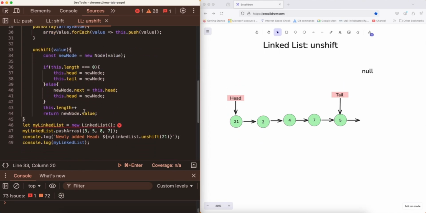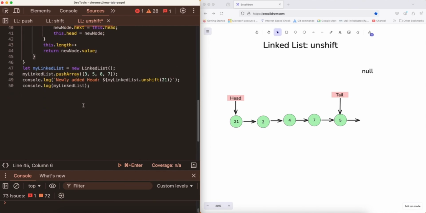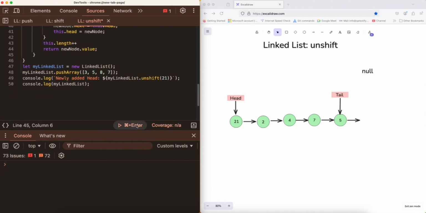I see. While I was deleting the shift, I removed one of the curly braces. So our code should run well now. Let me remove this, and good.